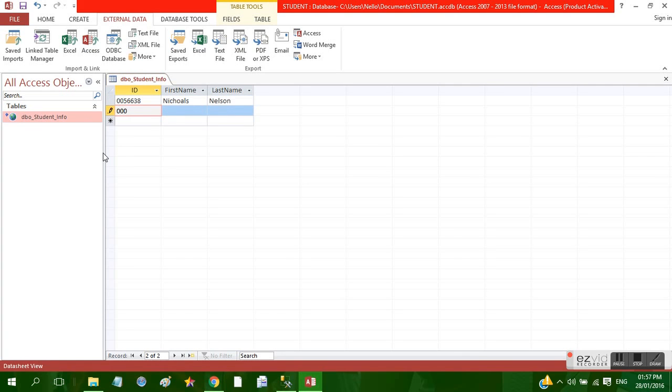So now I'm gonna add some information on Access, and what's gonna happen is that this information is going to show up in the database. So I'm just gonna add some information and ensure that it shows up in the database. And once I see it shows up, that means that the connection was in fact established. Alright, so this is just gonna take a sec.